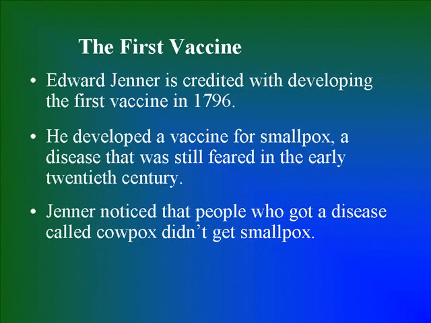Alright, so who created that first vaccine? Who can we thank for having protection against the flu and mumps and all that? It's Edward Jenner. Okay, and what happened was in 1796, he developed a smallpox vaccine because he happened to notice, wow, people who get cowpox, which was a similar disease, don't get smallpox. So when he figured that out, he would take a weakened form of cowpox and inject it in people, and then they didn't get smallpox, and they didn't have to fear that deadly disease. So that is how we get rid of viruses.